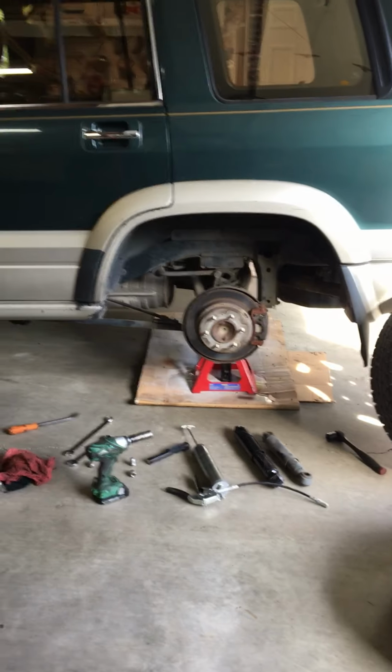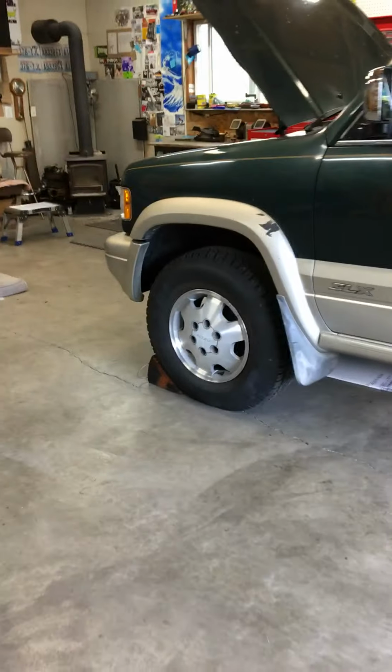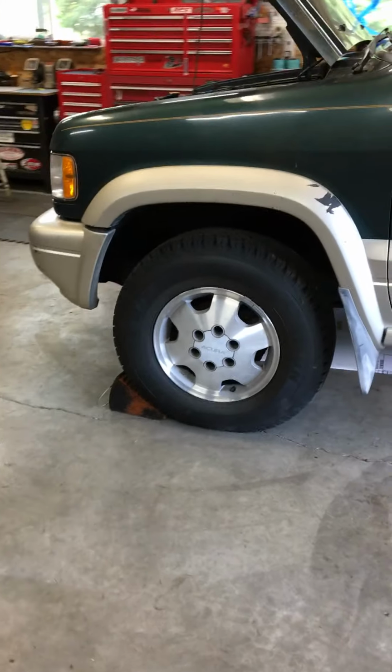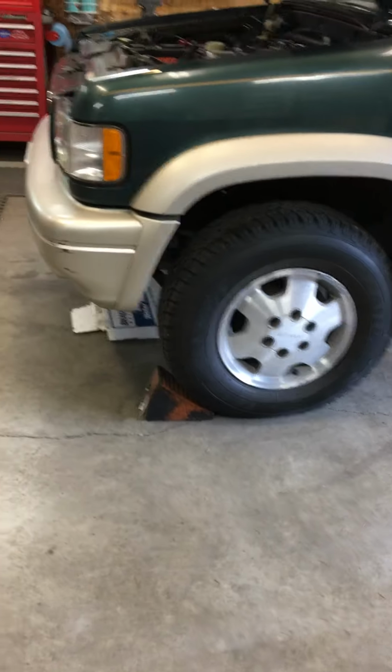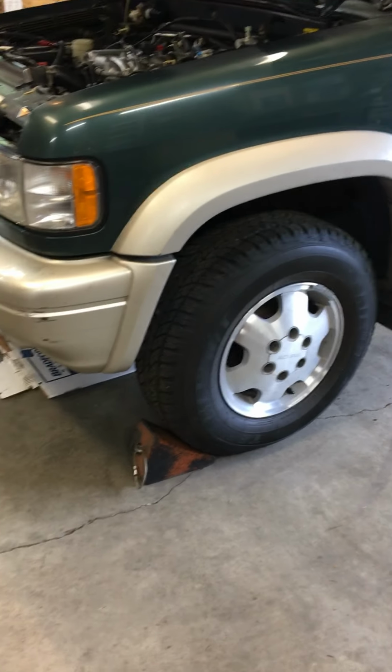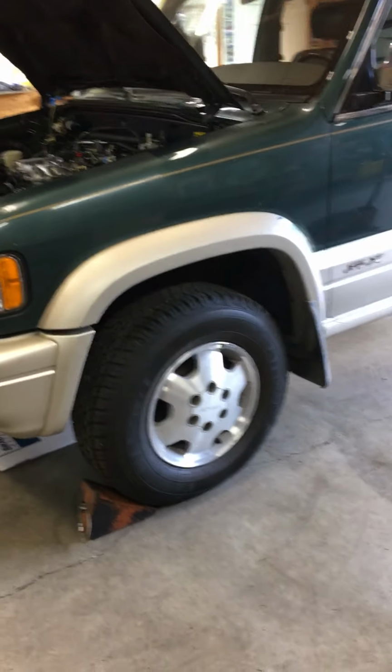As you can see, I've got the rear end up in the air now. I did wrap up the front end for those of you that are following along. Everything went together great. No big issues up there, other than what I discussed on the last video.